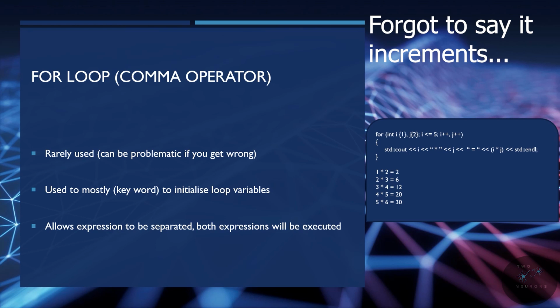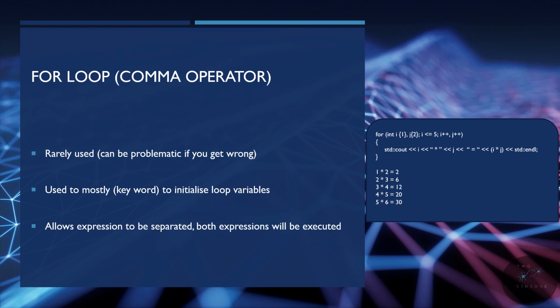And then we have 3 times 4. It checks, is 3 less than or equal to 5? It is, so it goes on to 4. It goes 4 times 5 is equal to 20. It increments to 5 and 5, it checks, well, 5 is equal to 5, so we still do it, and then increments to 6. At this point, 6 is greater than 5, so it is not less than or equal to 5, and we break from this loop. We won't really ever use this, but it is just something you should be aware of, and there's more information in the description about the comma operator and for loops.